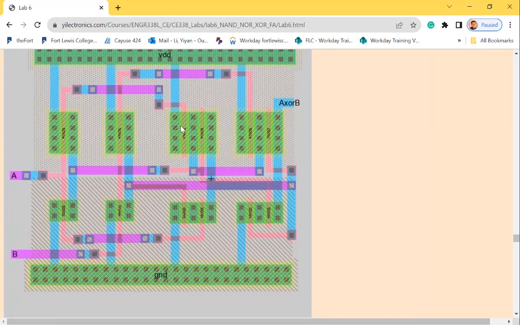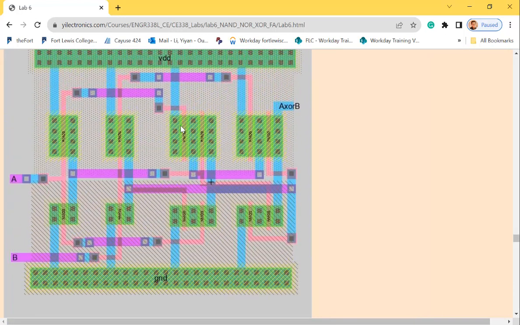When you're connecting the metal two to the poly, is it not possible to just put a via through the metal one layer instead of jumping down to metal one? You can place 2 vias on top of each other actually, but it's not recommended. That's why what I did is like this. I don't know. I think people just didn't do that. It's probably more difficult to fabricate.